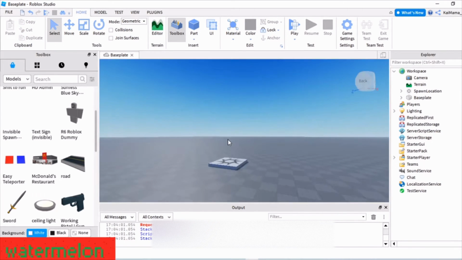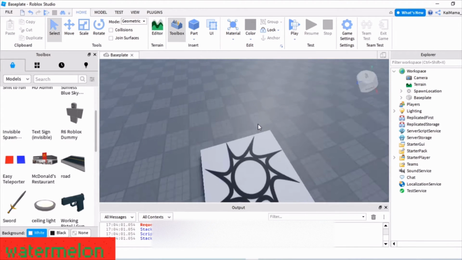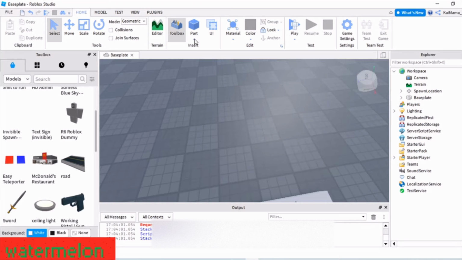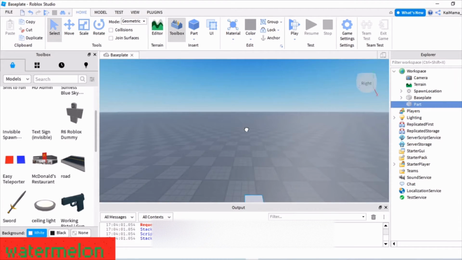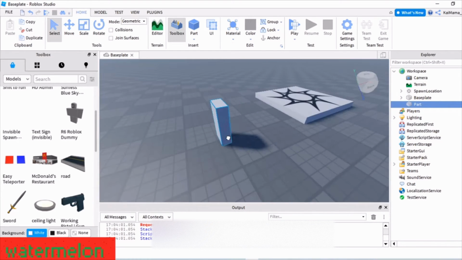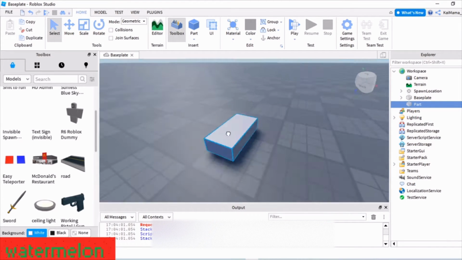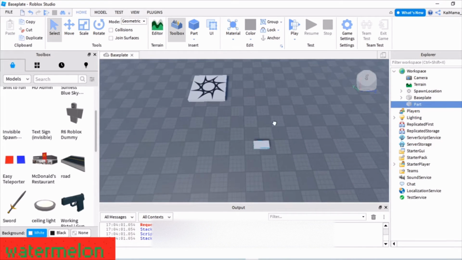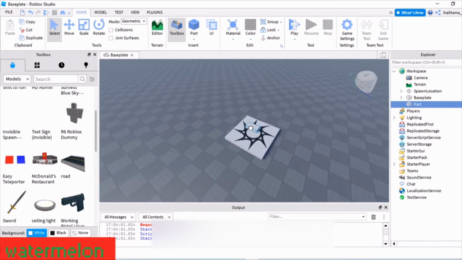And so first, to make a model, you need to have parts inside the model. So this step is probably the hardest. So you've got to click this button right here. It is very hard to click. Yeah, see, that was the hardest step. But on a more serious note, you just spawn in a part if you're following along or if you're just watching. This is a part. You can move it around by drag clicking with the right mouse button.